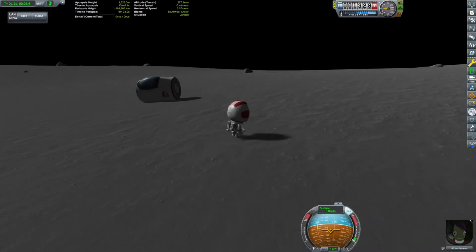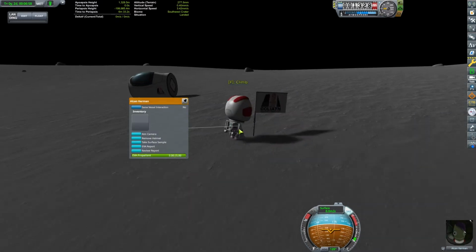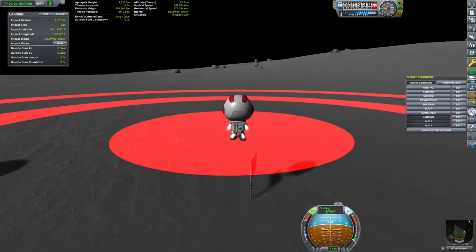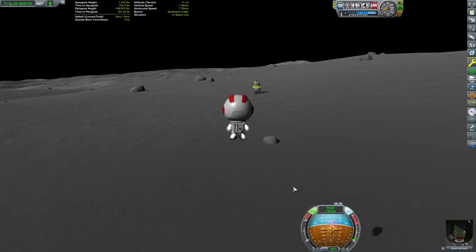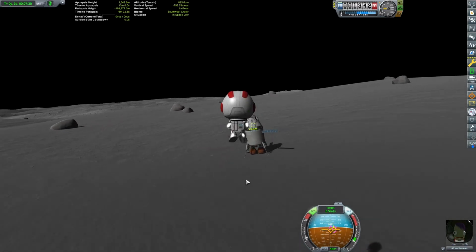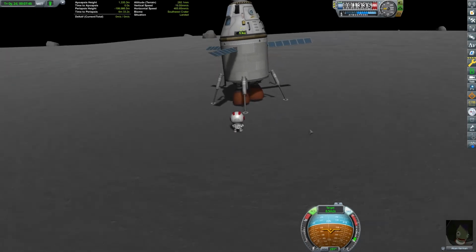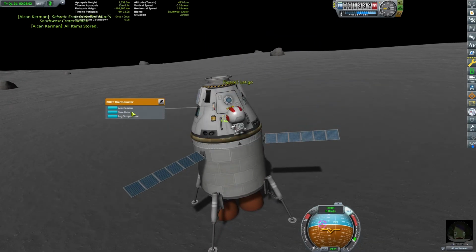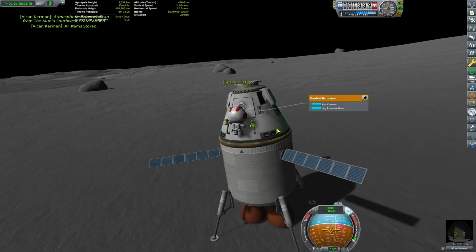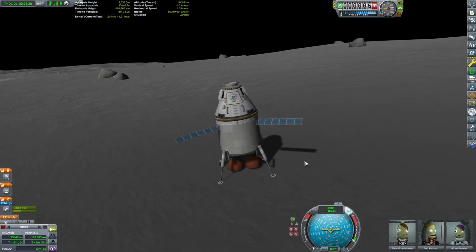I switch over to Alkan, and, well, since we're here, we'll plant the flag, and we can gather some surface science and a crew report, and just have him use his RCS thrusters and get right over to the capsule. Oopsie. Good thing she's tough. Now let's try getting in the capsule again. We can gather a little bit of science before we get in, and we are in good shape, and all our crew reports.